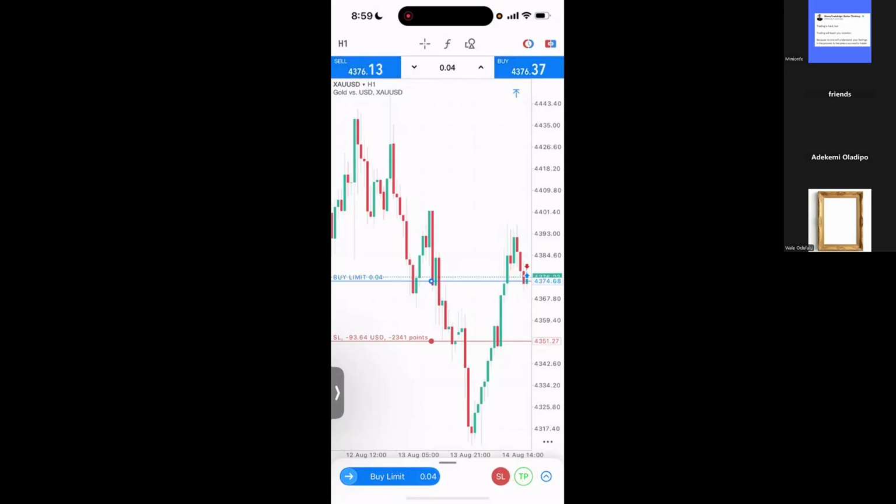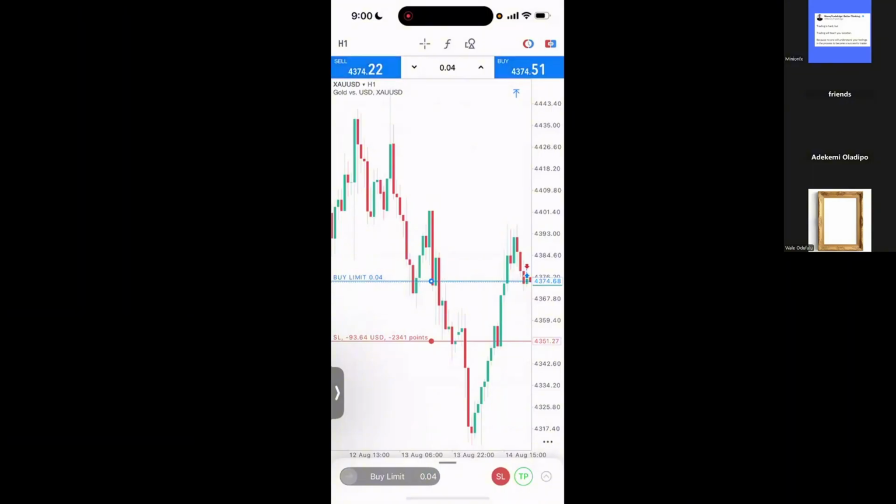So was it calculated based on the $10,000 that is in the fund? I'm calculating it based on what we just discussed, not what is in the account balance. You told me that you want to risk $100 per trade, am I right? Yes. So we use the pip and all that to calculate. Exactly. We tested it out just now to see what lot size is going to make us lose $100 on a trade.